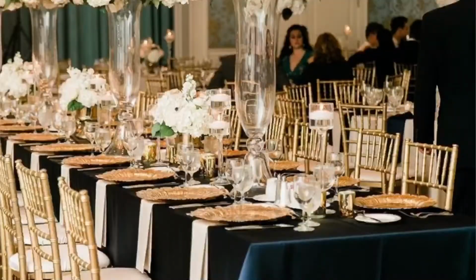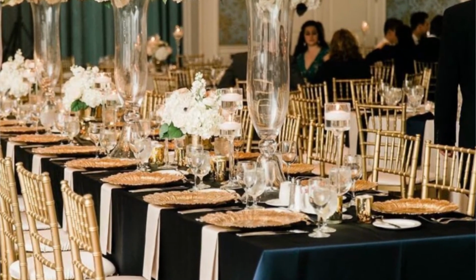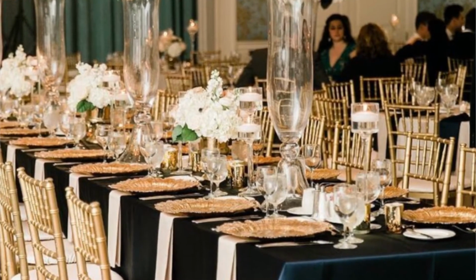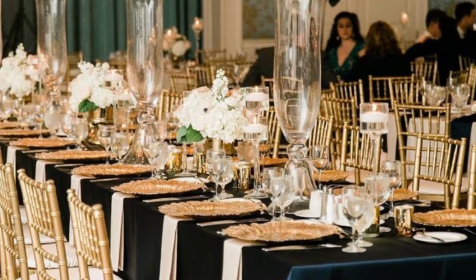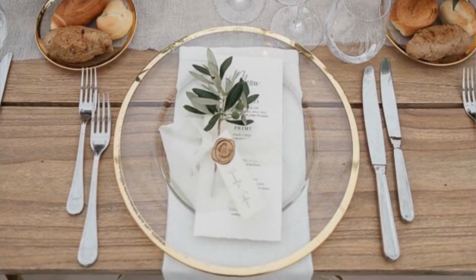It would not be nice for us to be seeing the legs of your tables out and all. So the next thing you want to do is place your chargers to align with the chair assigned to each guest. So that means you have your table set out, you have your chairs arranged, then you place the charger plates to align with the chair assigned to each guest. You can also go ahead to place your dining plates in the middle of the charger, or you leave it out completely. It's totally up to you.